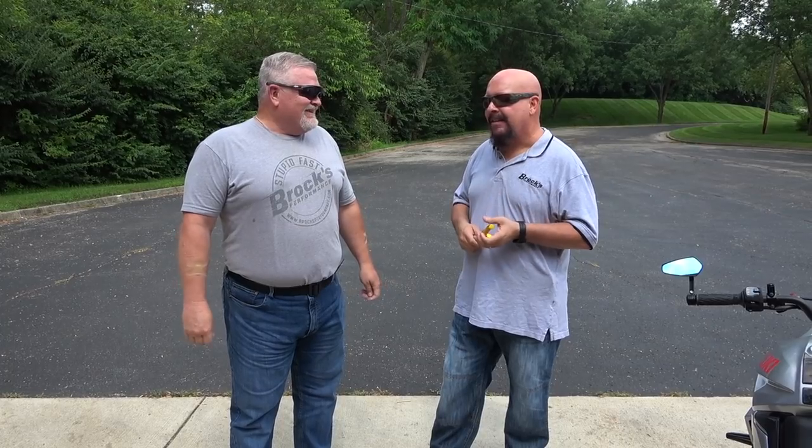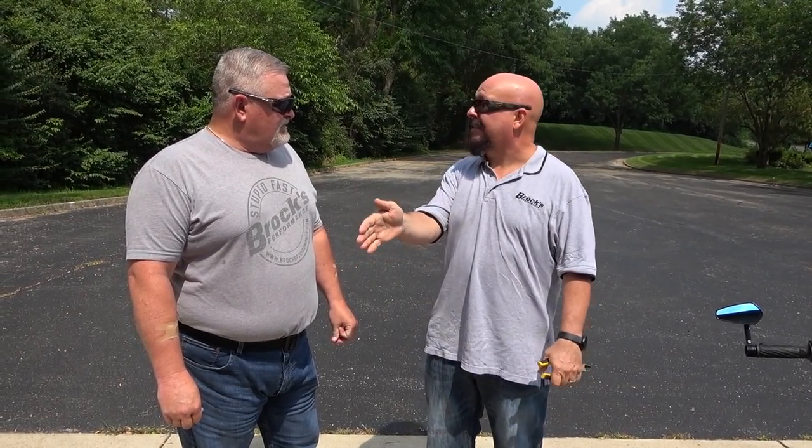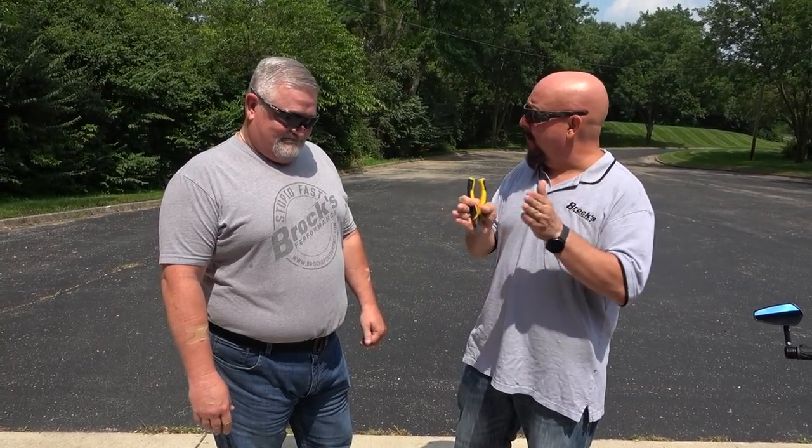So one of the things I liked about my Katana was it was really innovative for its time, right? I mean, it had such a unique look that most people either said, wow, that's the coolest thing I've ever seen in my life, or what the hell is that? And really, there was no in between. That's okay. No, it's either I love it or I hate it. You have the same experience?